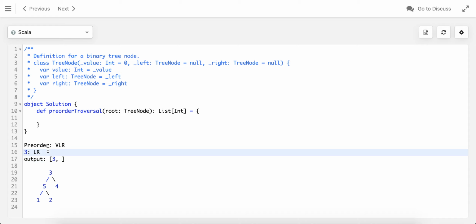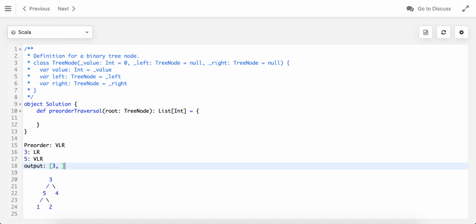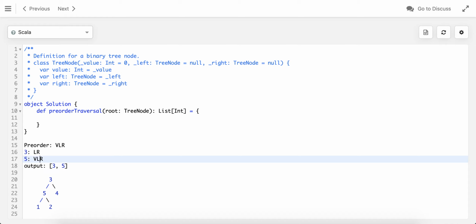Next, we say what is your left. He said, okay, you can go and visit. So until we get back from its left, we keep visiting there, next to 3. So we say, okay, we are going to visit now 5. So we ask the same question: what is your value? What is on your left? What's your right? 5 says my value is 5. So we say, okay, we can get the value from you.